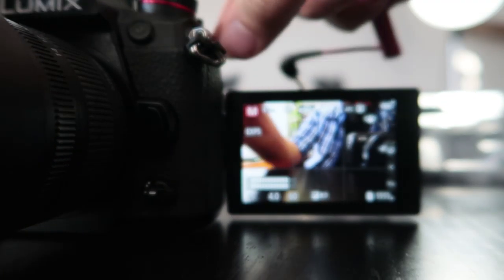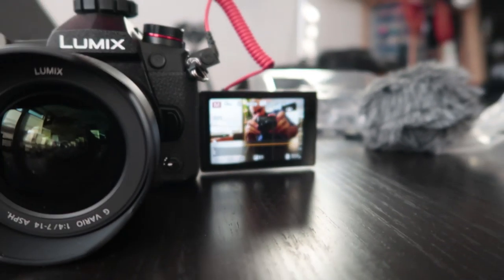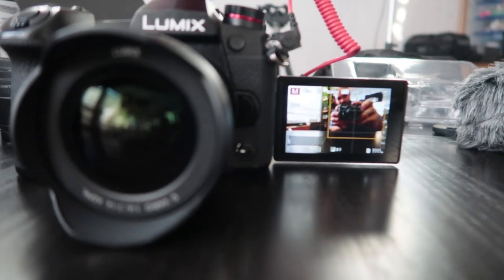And you've got to give kudos to the engineers who created the G7 or G9, because the mic input, let's see if I can get this open, and you can see here on the G9, the mic input is up here in the corner, so when you're vlogging and looking back at the screen, you don't have a mic cord in your way. Sorry, that's a fail for Canon. Not so good. This is great.